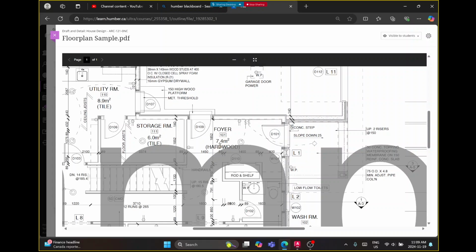What is the note here? Foyer, and it says hardwood. So in brackets, they're always listing the type of flooring material.